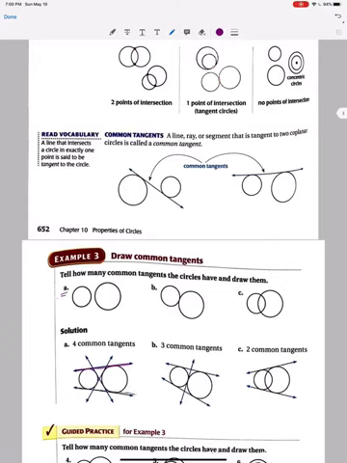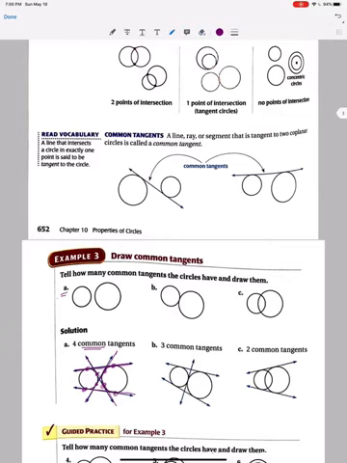What these have to do is they can only touch the circles once. So it touches it once, touches it once. And then if you drew them through the middle, this one touches this one once, and this one once, and this one touches this one once, and this one once. And they have to touch both circles to be common tangents. Like if I just drew this one right here, that's a tangent, but it's not a common tangent because it's not shared with the other circle. So common tangents mean that it has to be shared with both circles.